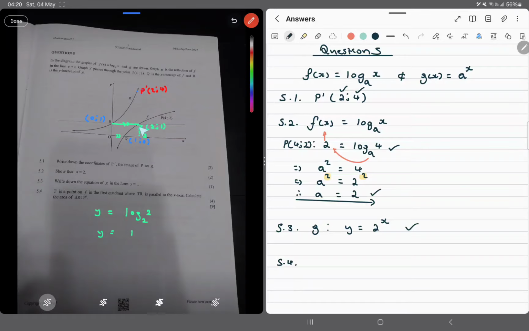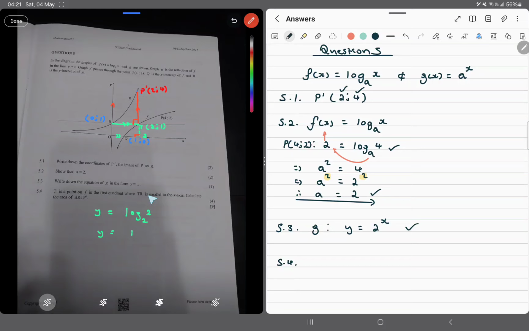Now look at that. Can you see this point? If the x coordinate is 2, can you see that P prime has the x coordinate of 2? So it means this is a vertical line. So if this is a vertical line, this line must be parallel to the y-axis, and it will be perpendicular to the x-axis at some point. Okay, so that is the story that we get.